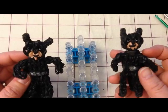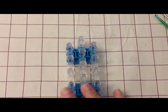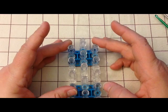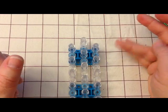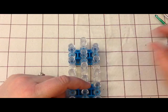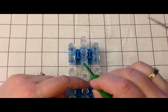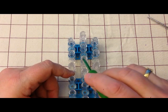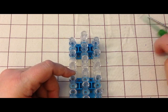And we're going to make him on a single loom. The configuration is the offset configuration, so columns 1 and 3 are going to be the same height. Column 2 is a little bit higher. The arrows are going to be facing towards you. If you don't have arrows, the open side of the peg is going to be facing towards you.